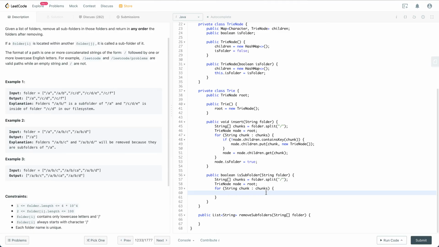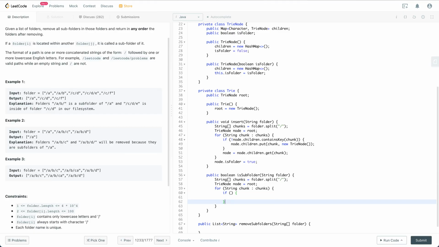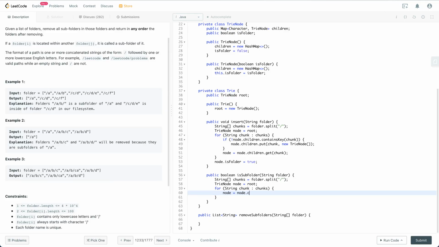So let's see, node should be equal to node.children.get the chunk.